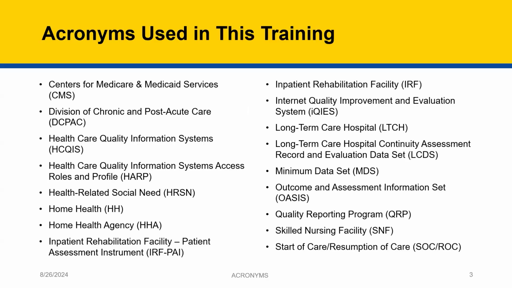Before we get started, here is a list of the acronyms that will be used throughout this presentation. Additionally, please note that we will use both the terms patients and residents throughout this webinar. Patients refers to patients in the home health, IRF, and LTCH settings, and residents refers to residents in the SNF setting. Likewise, we will use both the terms facility and agency, where facility applies to the IRF, LTCH, and SNF settings, and agency applies to home health.